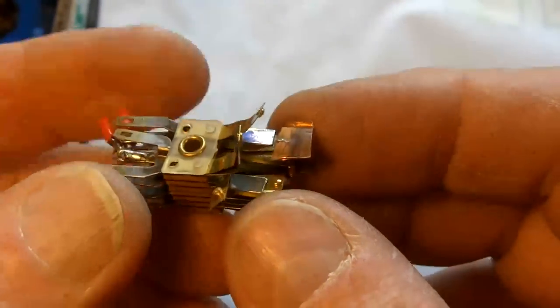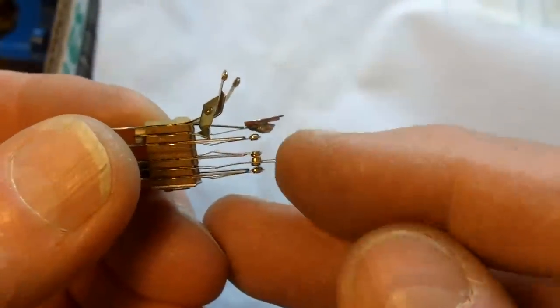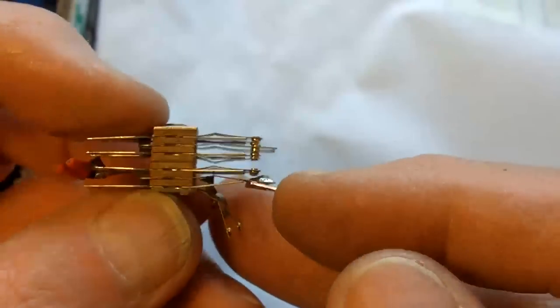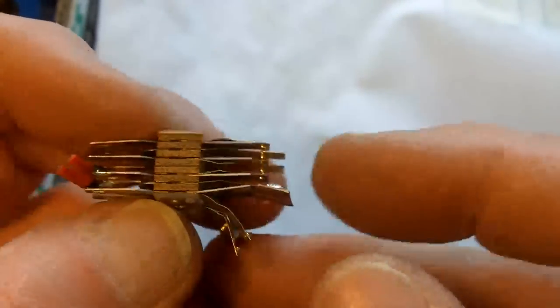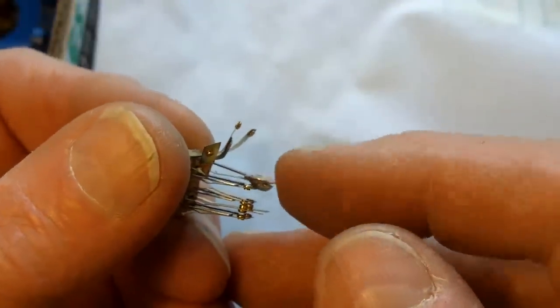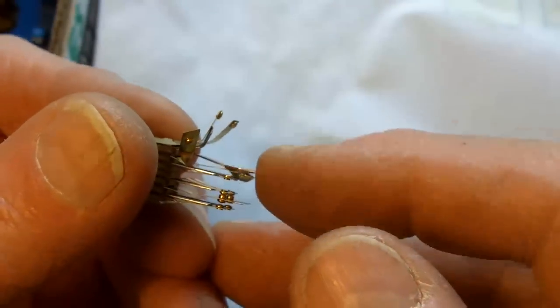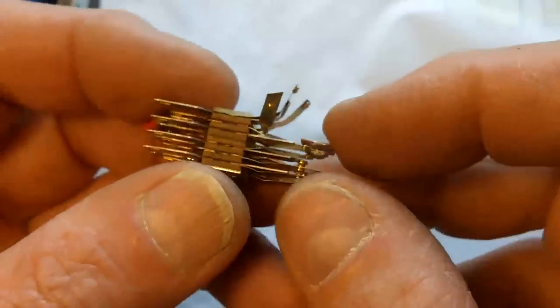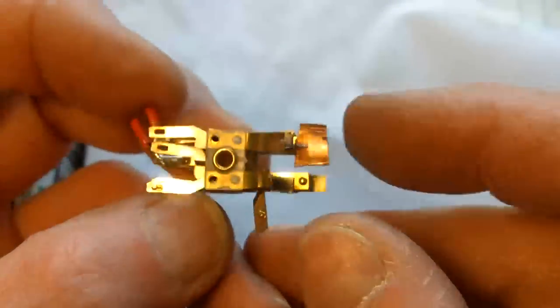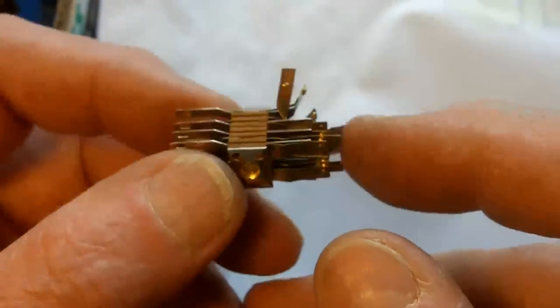And you can see it's out of a relay. And I use this because they are gold flash contacts, in other words they're very low resistance and very reliable. Not that it mattered just for the prototype. And I just soldered that little pallet on the top for the hip's toggle to work on. But I could strip this off and use some of these contacts, but I wanted to do something different to that.